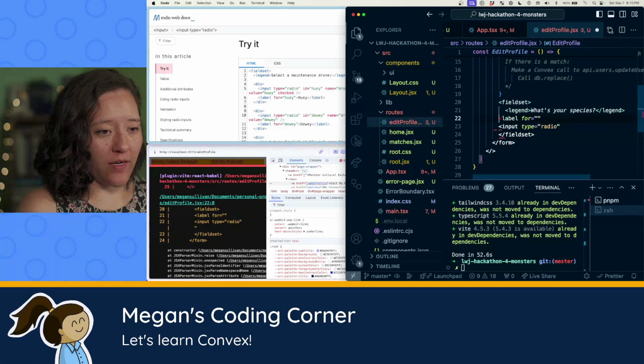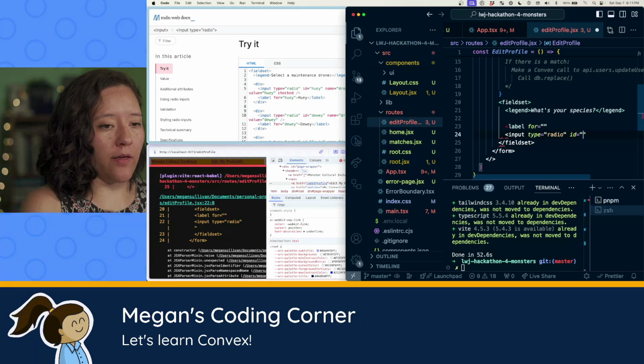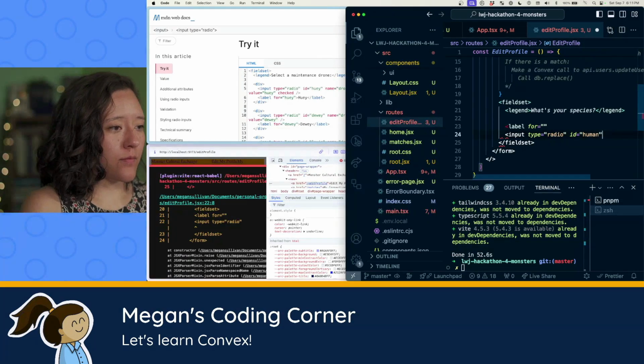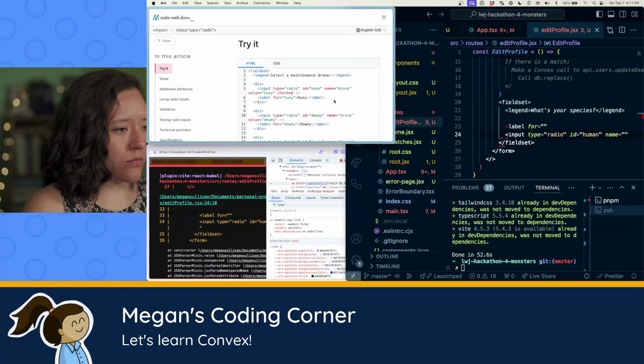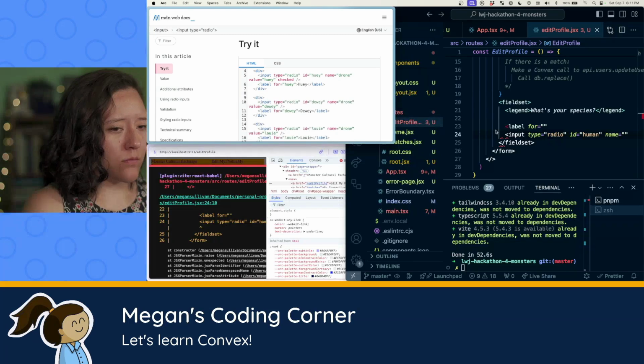Okay, and then we'll have one input type radio ID equals human. Name equals species.